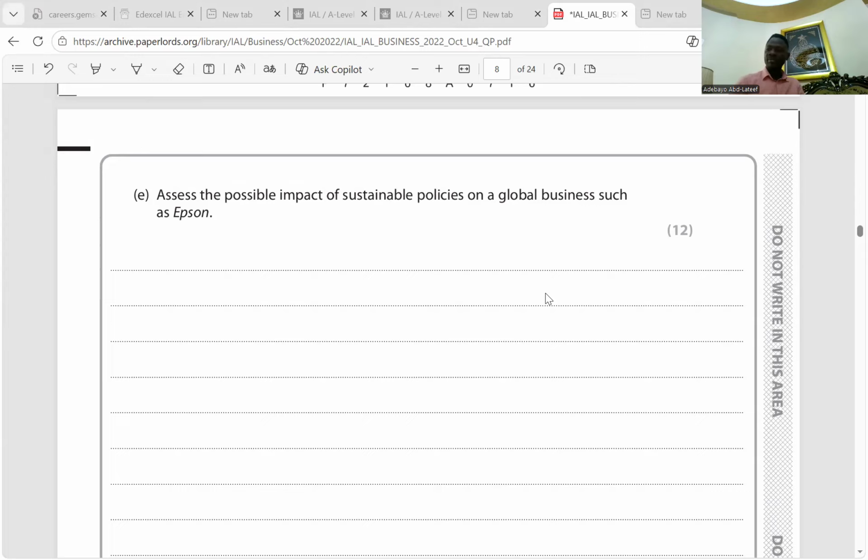I get you. However, being sustainable may have a competitive advantage. That's the first advantage. Customers that are environmentally conscious may choose to buy from Epson instead of its competitors. Printers that use less energy may be cheaper to run and attract more customers. In the long run, the benefit may be greater than the cost of pursuing sustainable development.